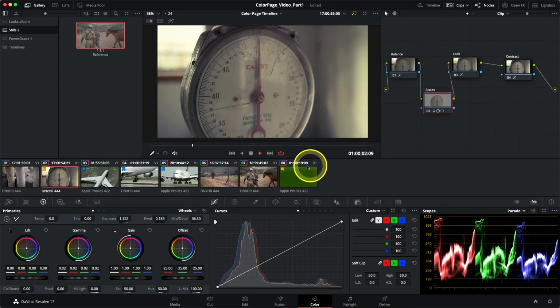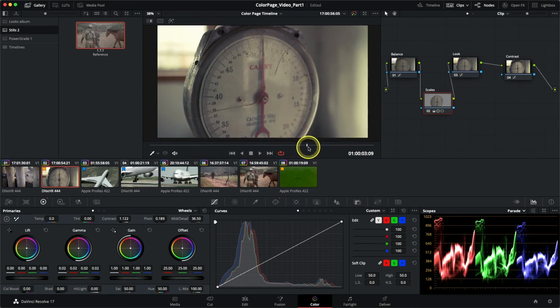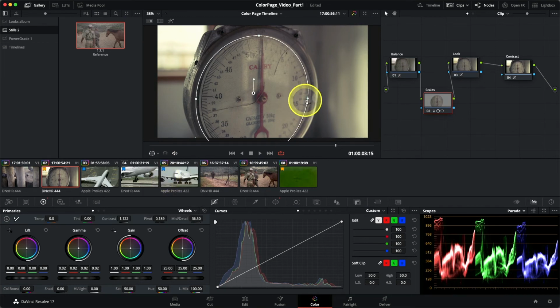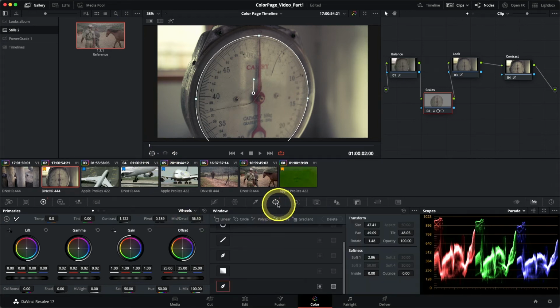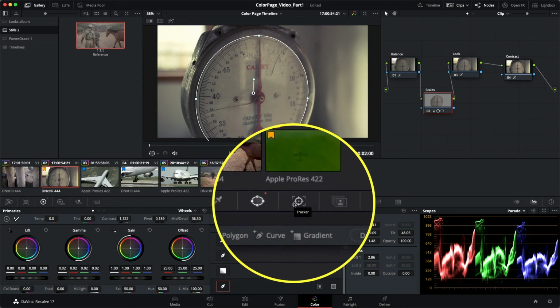It doesn't look too bad, but as the scales swing, they kind of move out of the influence of my power window. If I activate my outline, you can see that as the scales swing forward, they're no longer being graded, and that's not great. So I would like to have the window follow the movement of the scales. That is relatively easy to achieve in the tracker palette. You'll find this right next to the power window. So the two of these are actually quite intricately linked.